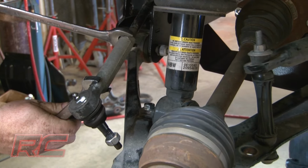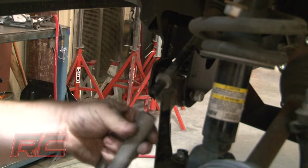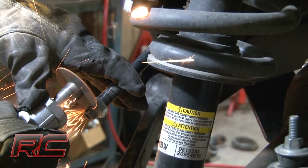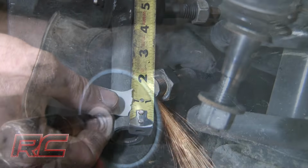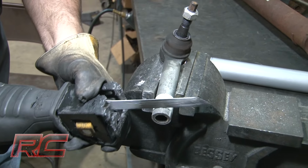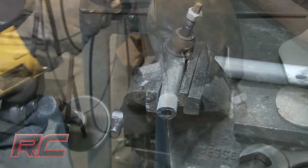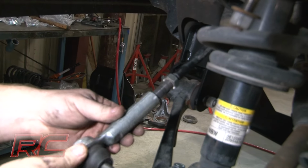Remove the tie rod end from the tie rod. Measure over 3/8 of an inch and mark. Cut the tie rod and tie rod sleeves as shown. This will allow the vehicle to be realigned. Smooth out any rough edges with a disc sander. Reassemble and reinstall the tie rod ends.